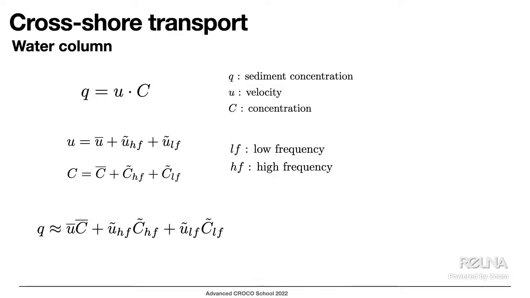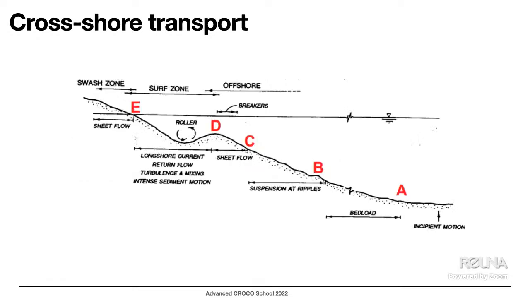And all of these terms will play a role at different places of the bed. So here I have an example. It's a real beach located on the west coast of Africa. Offshore is on the right, and the beach is on the left. Offshore we have very little sediment motion. Then, just after A, we begin to have some bed load happening, still bed load after B, and then we begin to have erosion, suspended load, and wave breaking with turbulence.